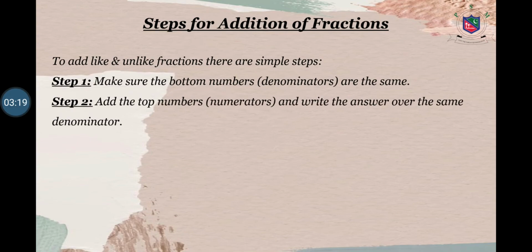In the second step, add the top numbers, the numerators, and write the answer over the same denominator. If you have like fractions, you can write the denominator once and add the numerators of the given fractions, and the denominator will be the same in the answer. My dear students, remember that the denominator will be the same. We cannot add denominators, we need to add only numerators.